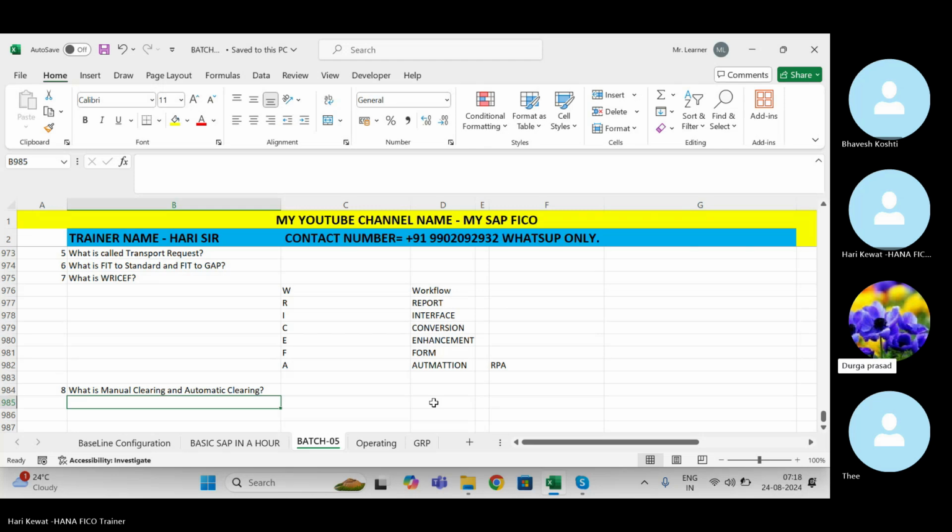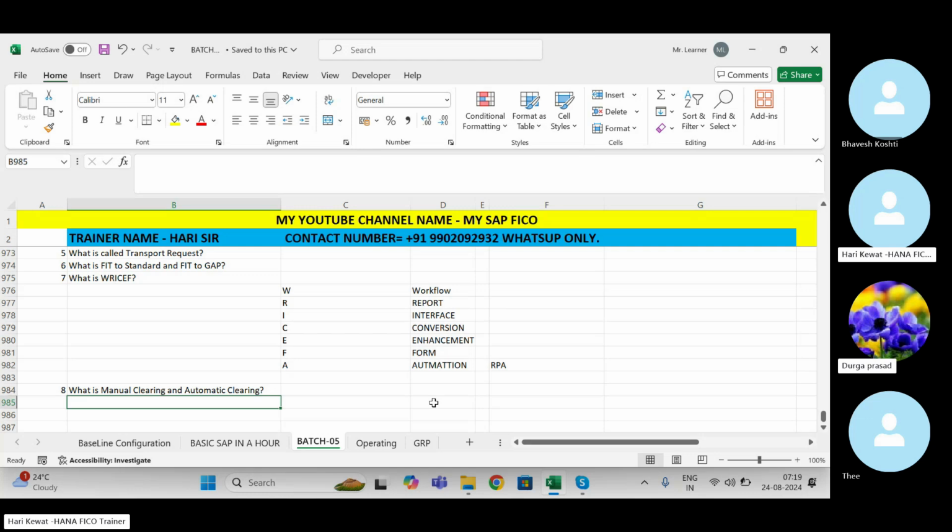We can map there, and by using that automatic clearing code, it will pick the values. So you have to give the criteria. Exactly. If you want to clear the debit and credit, then how will the system identify which debit should be knocked off against which credit, or which credit line item against which debit? So that criteria I have to give.